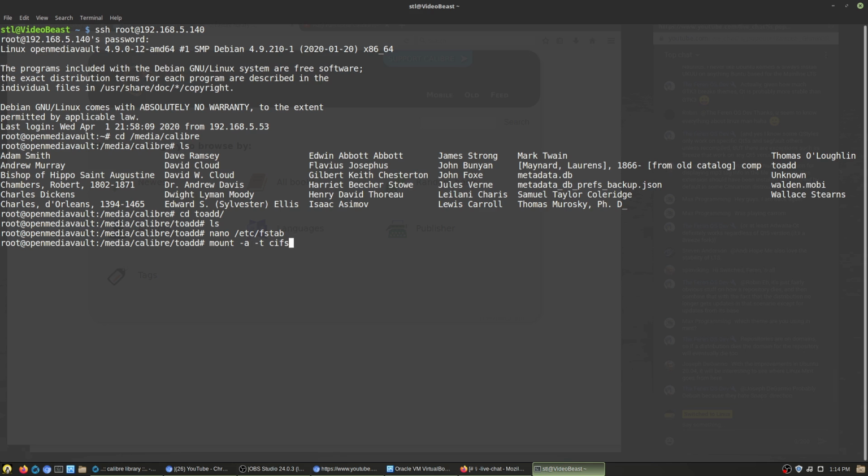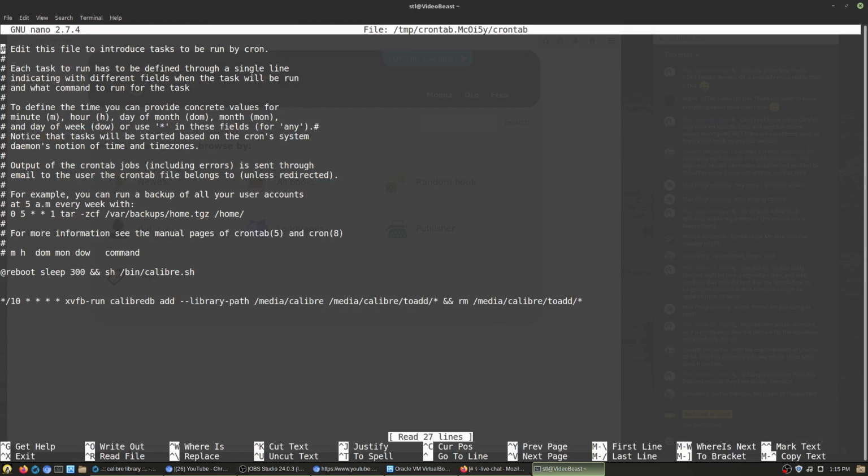Running this after the system was up and running actually solved the issue, but then we had the problem that we needed to actually start the server, because if this folder is not mounted correctly, then the server fails to load. So what I ended up doing is creating a cron job. Now, the original cron job goes into that directory and adds any eBooks in there into the library and then deletes everything in there. That's just fine.